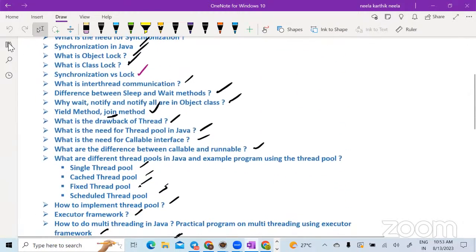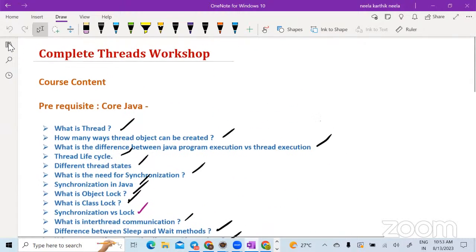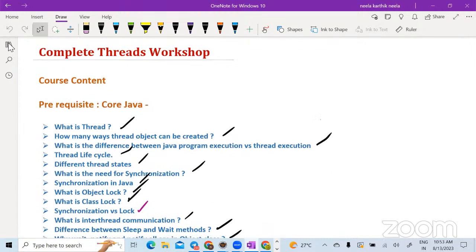I can bet 100% sure that this will not be covered outside. That's the reason I took it separately, because see, out of core Java, can I say threads and collections are the most important ones? Yes. So when you go for an interview, they'll ask questions related to threads and collections, correct? But whatever questions are asked outside in the interview, are they getting covered in the courses that you join? Mostly not, right?